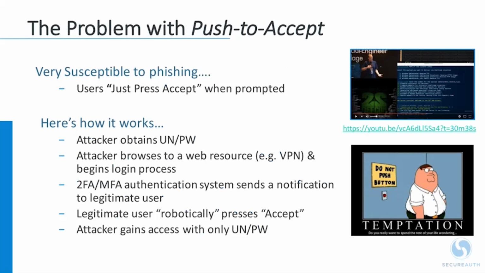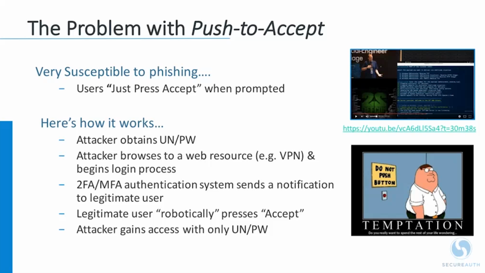The problem with push to accept is that it's very susceptible to phishing. Users just press accept when prompted to do so, even if not in an authentication process. To give an example, there's a link on the screen that goes to a video from the DEF CON conference where a hacker describes 6 out of 6, or 100% of his attempts using this, users accepted when not authenticating, which means our hacker with stolen credentials easily gained access to organizational resources by way of user error and circumventing this popular multi-factor authentication method.